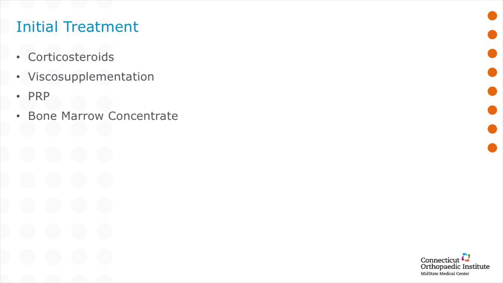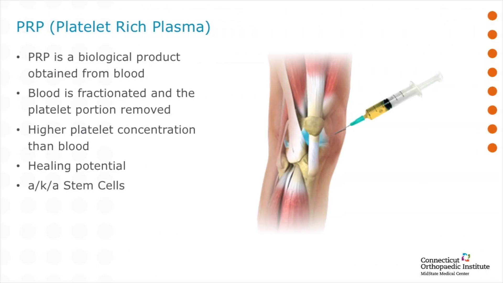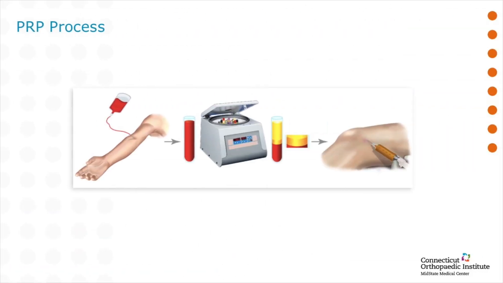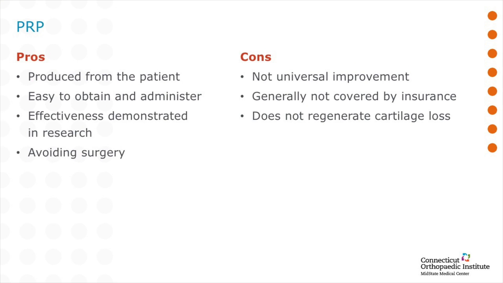Alternative treatments exist including stem cell injections like PRP or bone marrow injections. PRP is a biologic product obtained from your blood — we draw blood, separate the blood products from the blood cells to the platelets. The platelets are really the healing potential in the body, so we take these platelets, separate them, and inject them back into your joint or tendon to help the body naturally heal. Blood is drawn from your arm, placed into a centrifuge or separating device, which separates out the components into different layers, and the platelet portion is injected back into the area of interest. A lot of patients are finding good benefits from PRP — it's easy to obtain, easy to administer, and done right in the office, hopefully avoiding a surgical procedure.